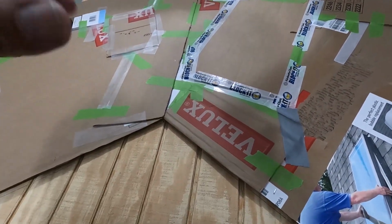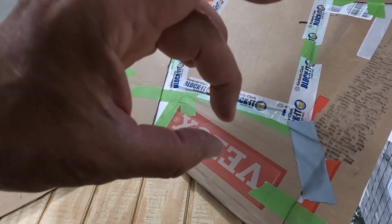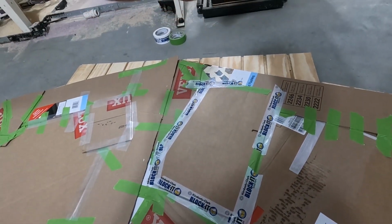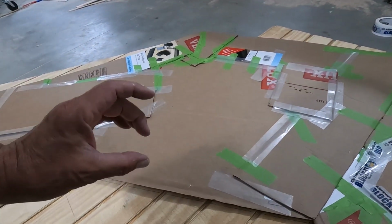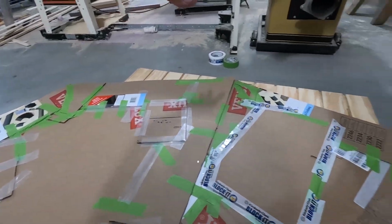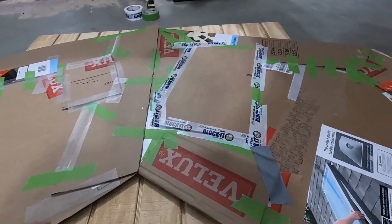So now that there's shingles on there, there's shingles plus step flashing. So that's probably going to be 1/4 to 3/8 of an inch. I may even come in 1/2 inch from what we have here. Yeah, that's probably a better idea because those shingles are pretty thick. And if I don't come in that 1/2 inch, it's probably going to hit somewhere. Yeah, that's the plan. Staple this down.